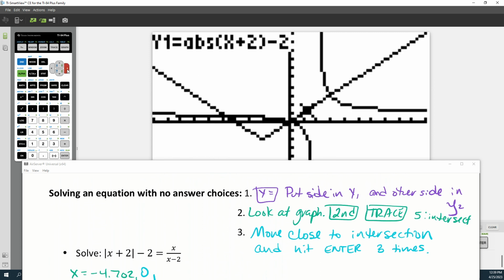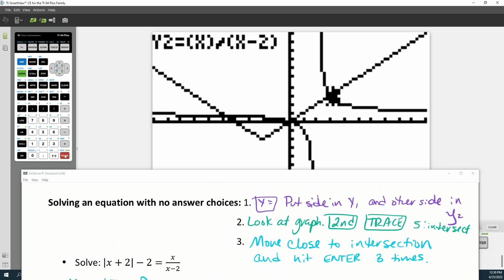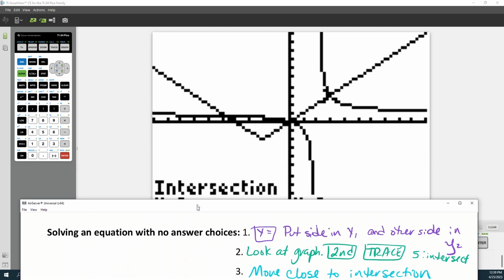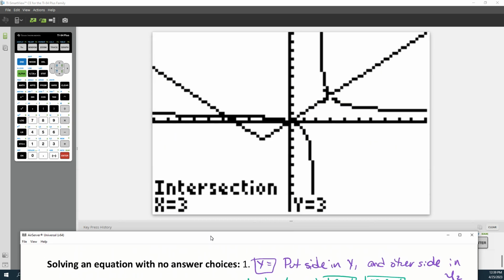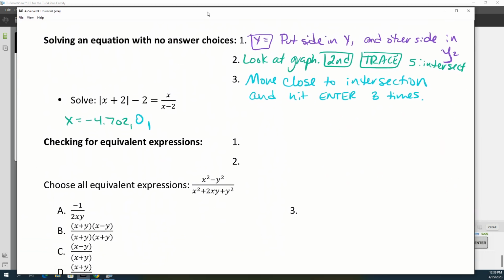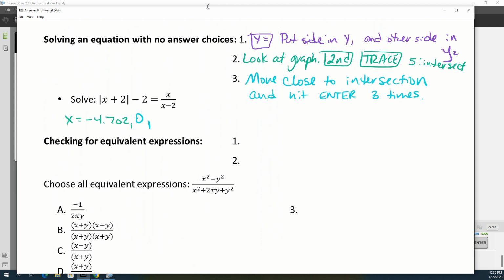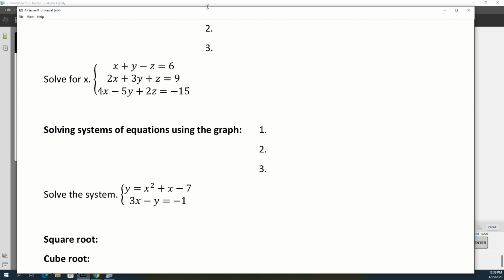Move close. Why do you only do the y? You don't ever only do the y, because this equation, we're only looking for x. When you're solving an equation, you're only looking for the x. We're going to do one in a second. Oh, we could go ahead and do it, actually, where you're solving a system of equations, and that's the x and the y. Yeah, let's go ahead and do that.